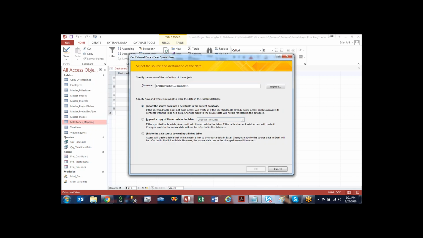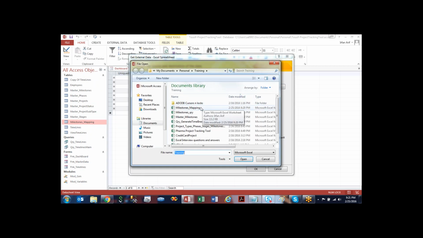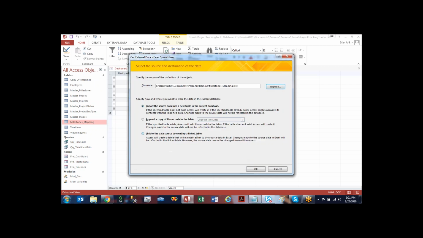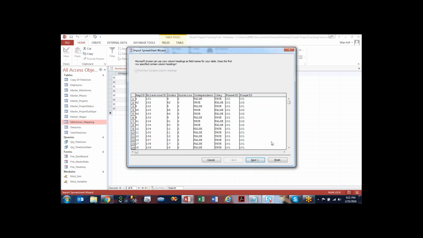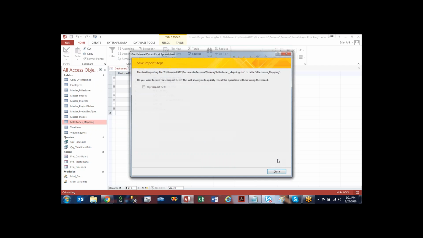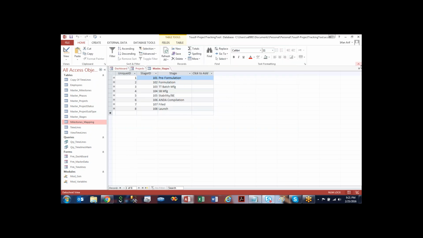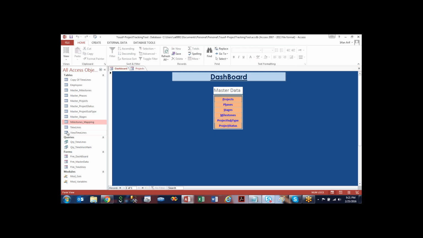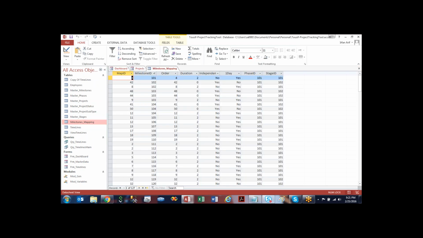Import Excel, and it is located here. Milestone mapping. Okay, 127. Okay.